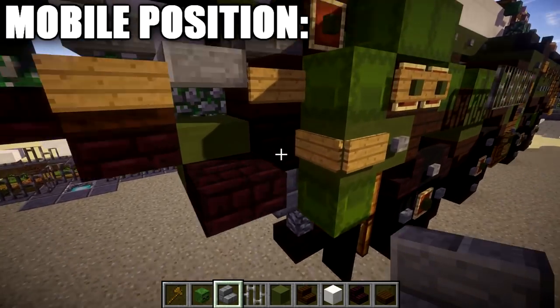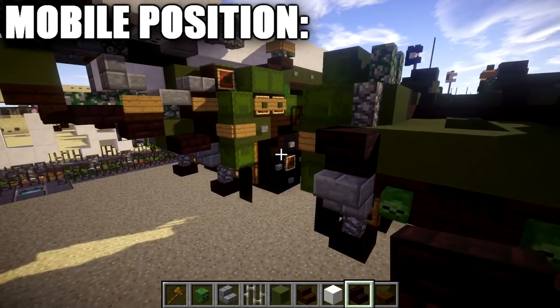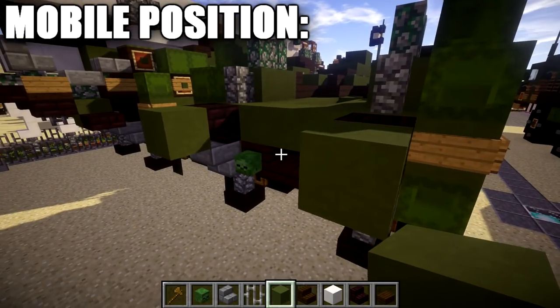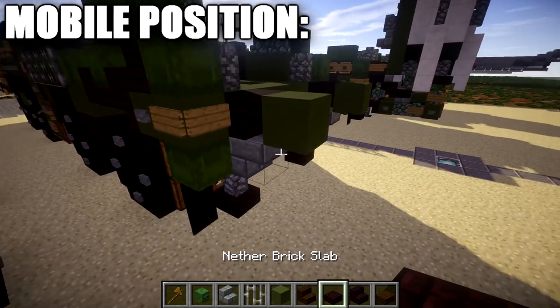Now with that done, we're going to move up and go to our next row up. We're going to place down another stone brick upside down stair on top of those two stone brick stairs like so. Coming off these stone brick stairs going toward the back, we're going to place down a green terracotta block like this on the sides here.